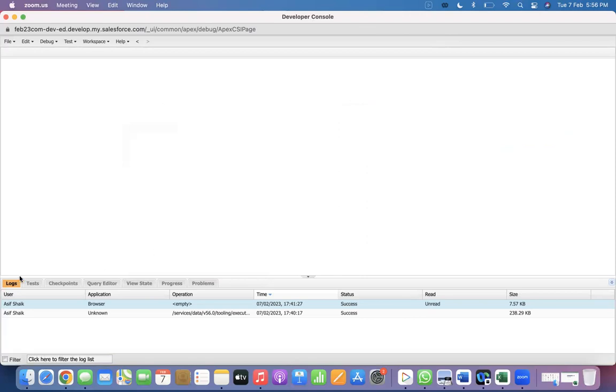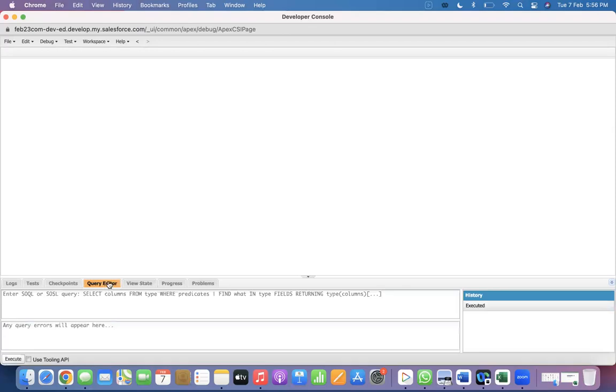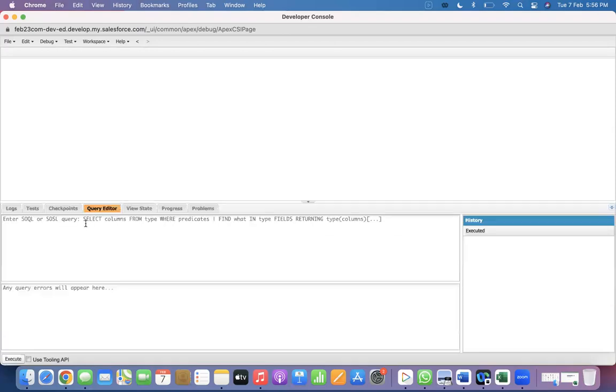So here we have the query editor. We can use the query editor tab and write queries here. So enter SOQL or SOSL queries.